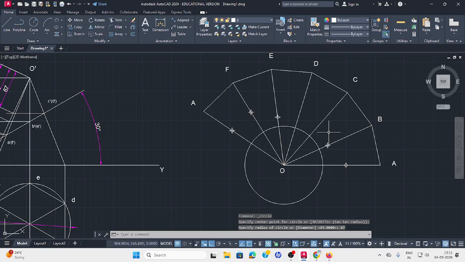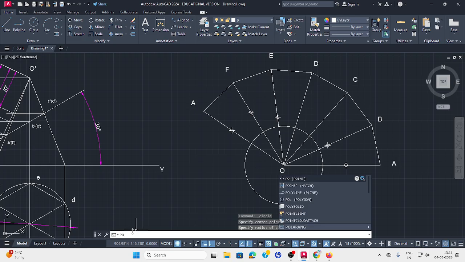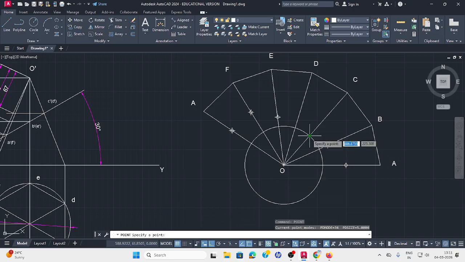Okay. Which one? C and D. Put pointer, one point, enter, another one point. Okay. Now we have to delete the circle.